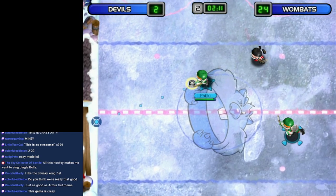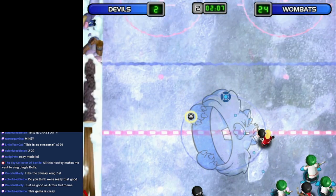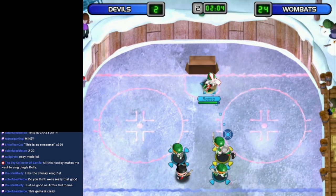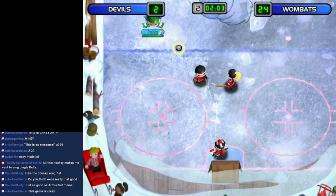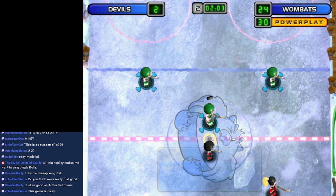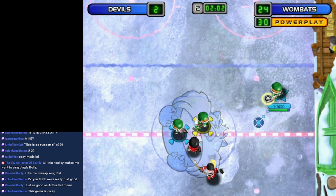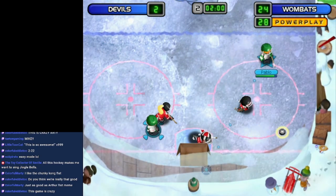She takes the shot. What a goalie! I love the Mad Libs dialogue. It was shot by Pablo Sanchez. Yeah, look at that, Maria. Maria keeps tripping Pablo, and they're out immediately. But they have not punished my guys for roughing yet.